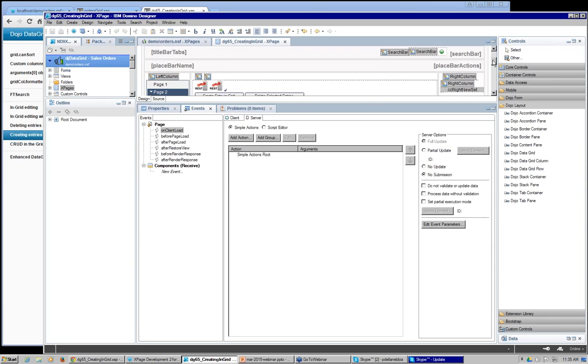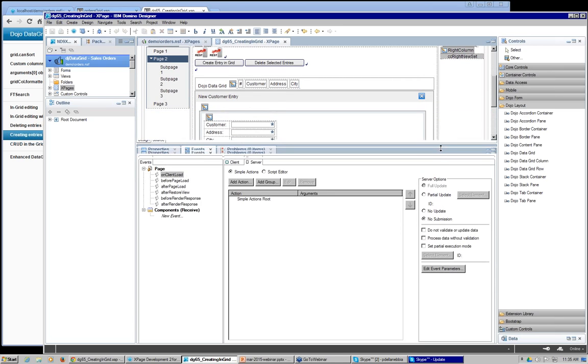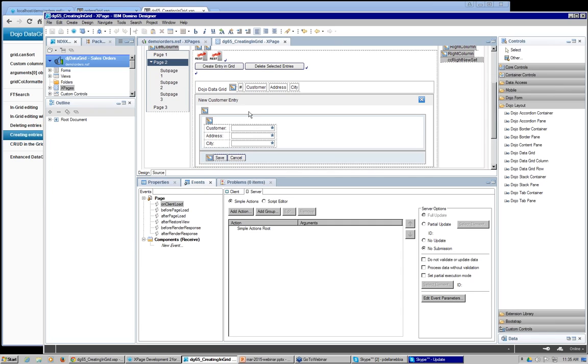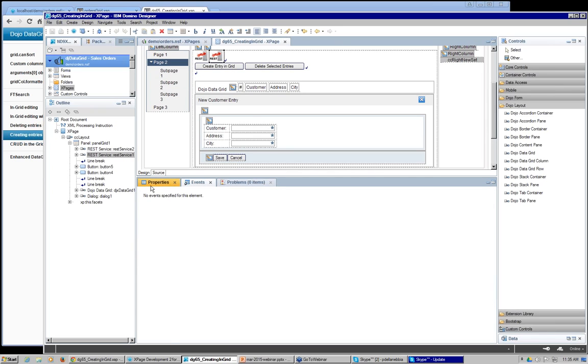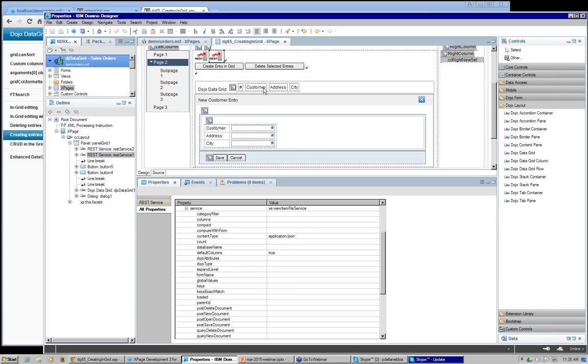Okay, so this is the 65 example or demo here. Let me expand it a little bit more here. So one thing that pops out is we can see there are two REST services. This one here, just as I've done in the past, I've called it REST Service OBJ. This is a view item file service. This is the one that is being used to display the entries within the grid and also to support the delete functionality.